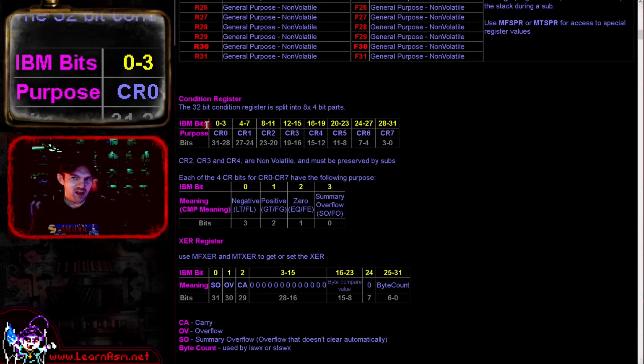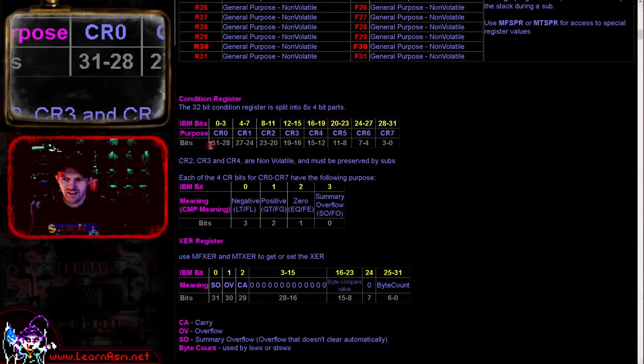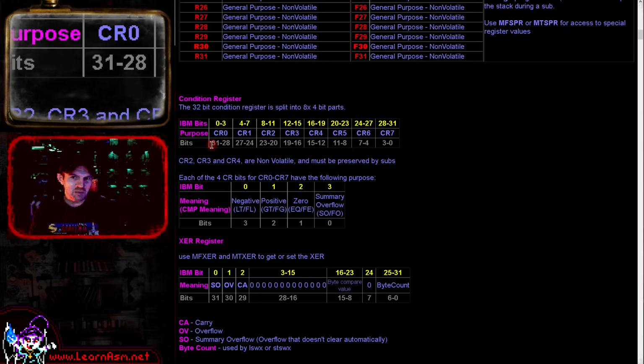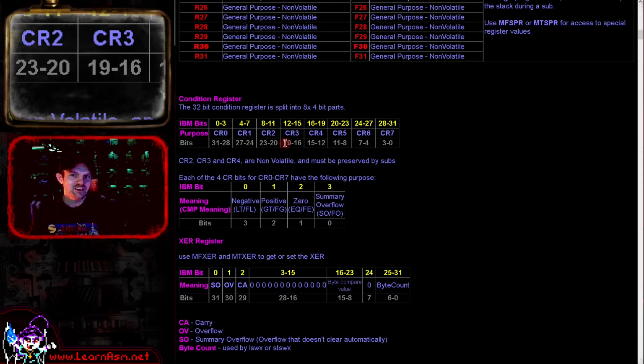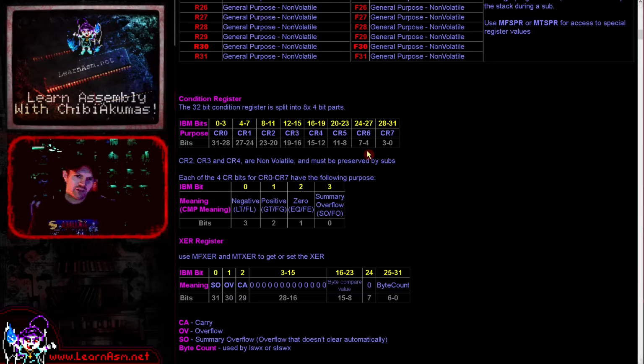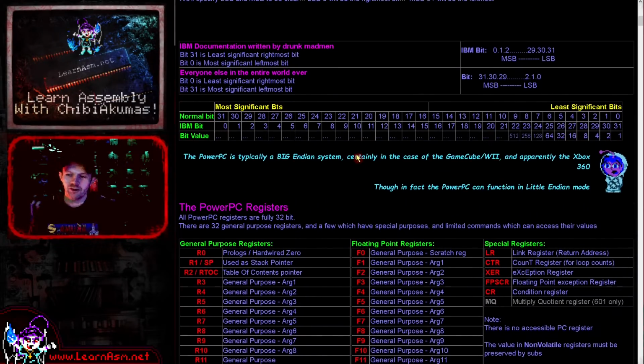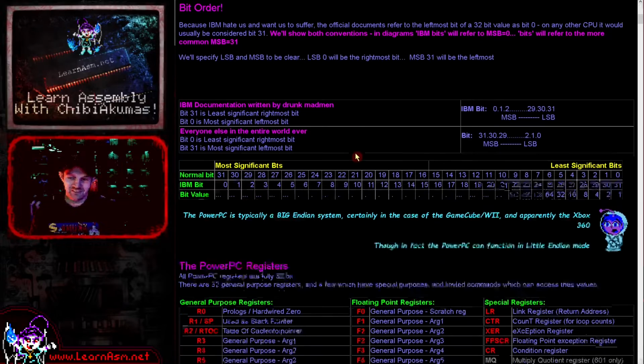One is marked as IBM bits, with the IBM numbers of bits, and the other one is in grey, and that is marked as bits, and that is the bit numbers as any other processor would identify them. Now, this rather obscure bit numbering is an IBM thing. The IBM 360 and 370, which I'm also planning on covering later on, also use this IBM numbering. No one else ever, to my knowledge, has done. So it's a bit annoying, but we're going to have to live with it.